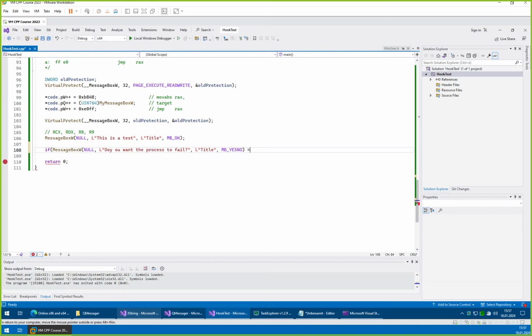So if this equals MB_YESNO, IDS, I think IDS, then return -1, or else it's not IDS, I think it's without the comma, the underscore, yep.